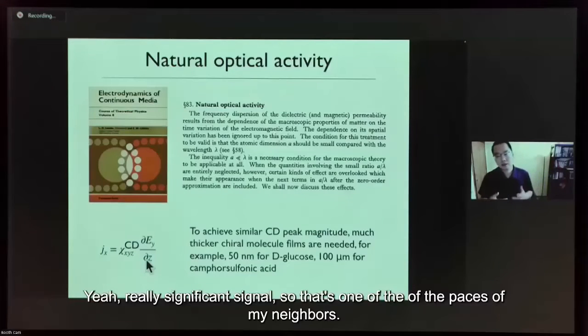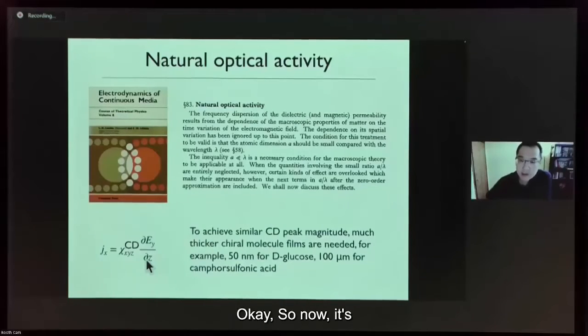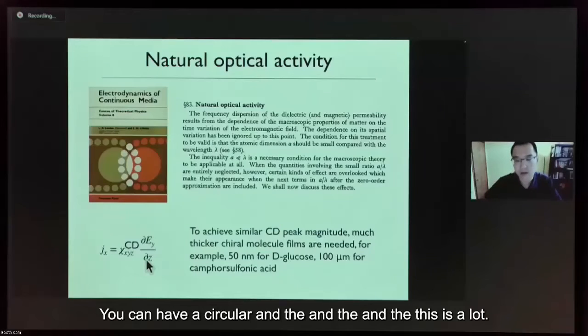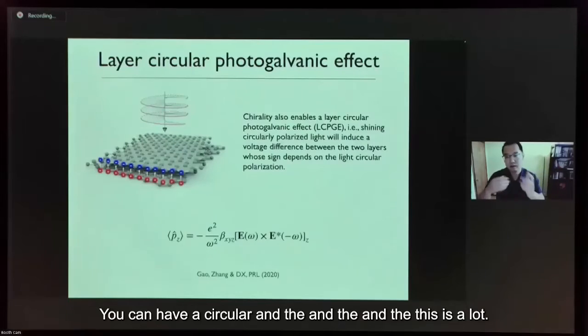Now, this circular dichroism is still a linear order optical phenomenon. And we know that if you break all the inversion symmetry and all the mirror symmetries, nonlinear optical effects can also manifest. You can have shift current, second harmonic generation, and you can have CPGE. And this is what we have focused on. Because you break this chirality, if you shine a circularly polarized light in the normal direction, it can induce a dipole moment in the z direction.